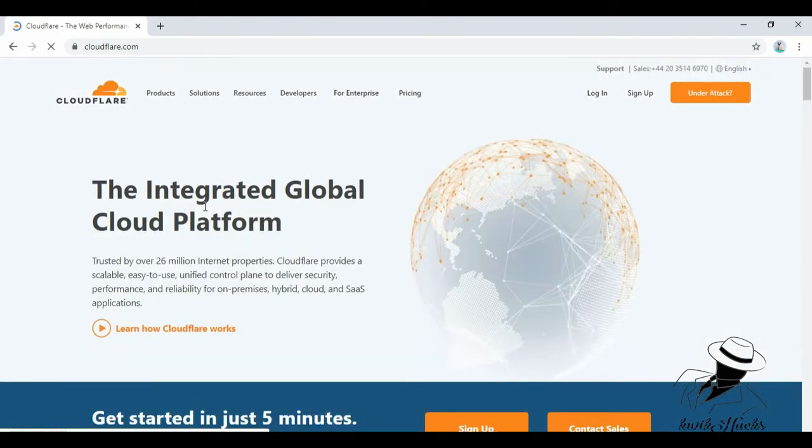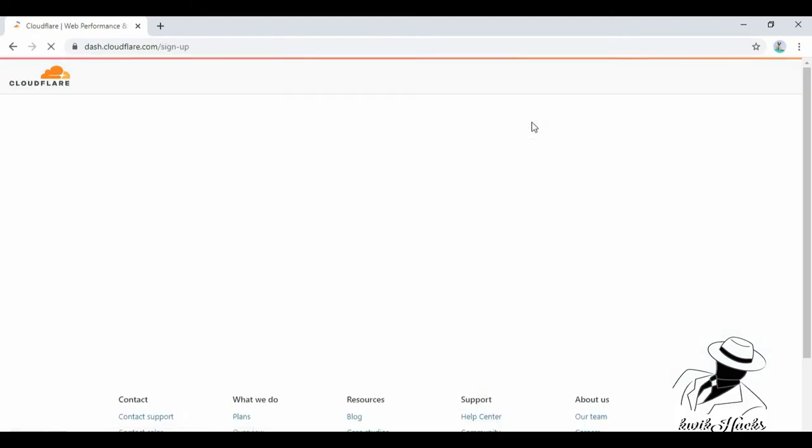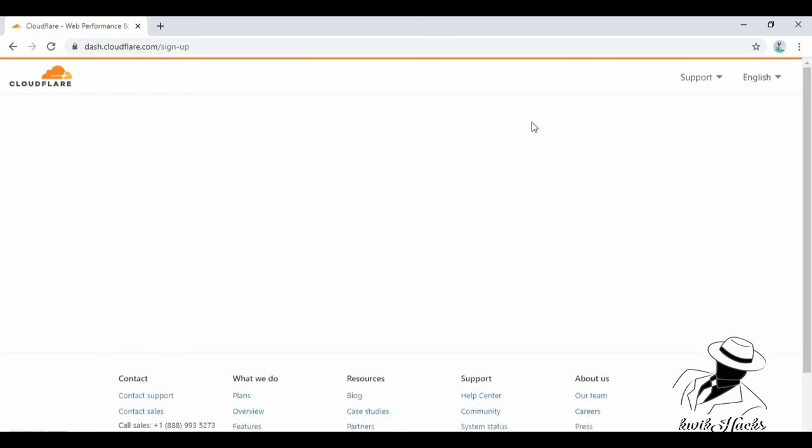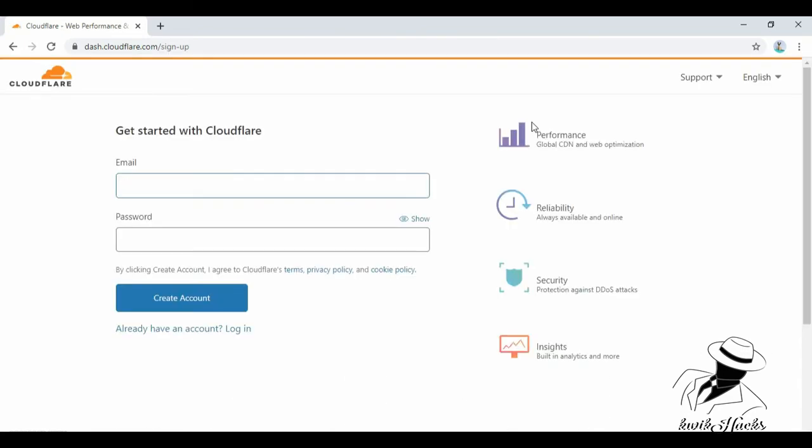To create an account, click the Sign Up button from the upper right corner as demonstrated. Enter an email address, choose a password and click on the Create Account button to sign up. Make sure your password is at least 8 characters long and contains a digit, a special character and a capital letter.